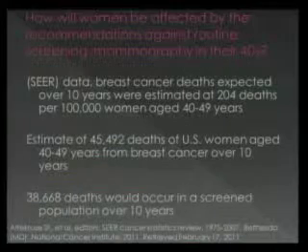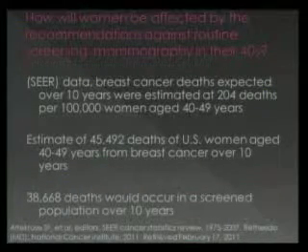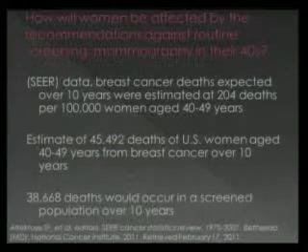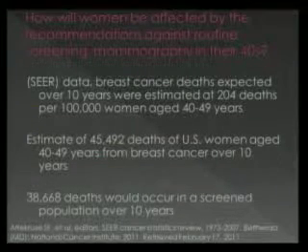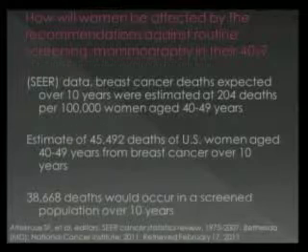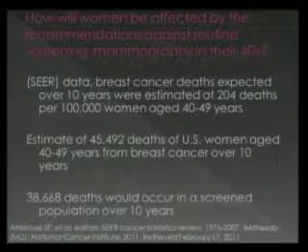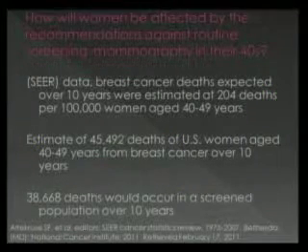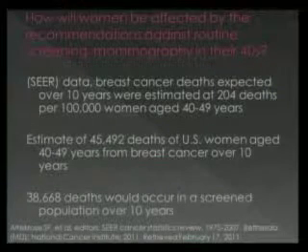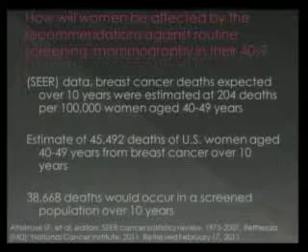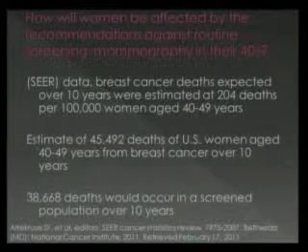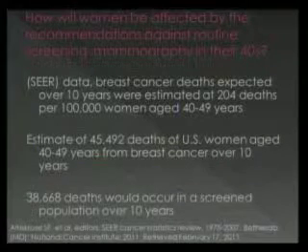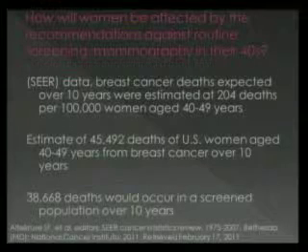So what about the women who are recommended against screening in their 40s? This is a study that looked at the U.S. census data in 2008. There were approximately 22 million women aged 40 to 49 that year. Based on the Surveillance, Epidemiology, and End Results Program, or the SEER data, breast cancer deaths expected over 10 years were estimated at 204 per 100,000 women aged 40 to 49. This 10-year death rate leads to an estimate of approximately 45,000 deaths of U.S. women aged 40 to 49 over a 10-year period.